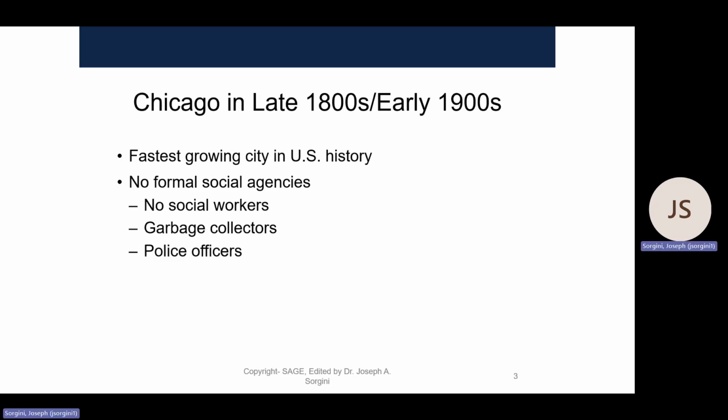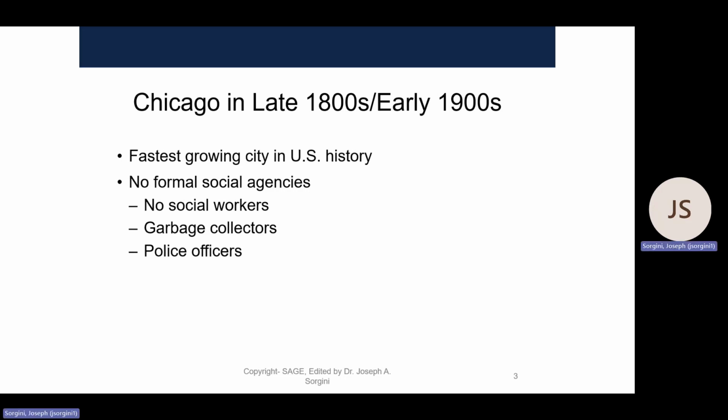So in the late 1800s and early 1900s, the reason why it's called the Chicago School was the theorists who looked at the school really started to look at Chicago in and of itself. And what you found there was, despite the fact that it was growing so largely, the social agencies were not formal. You can see here, they actually had no social workers. And on top of that, the police were highly corrupt. Don't forget, during Prohibition, most of the police officers were on the take in terms of they protected individuals like Al Capone and his organized crime group.